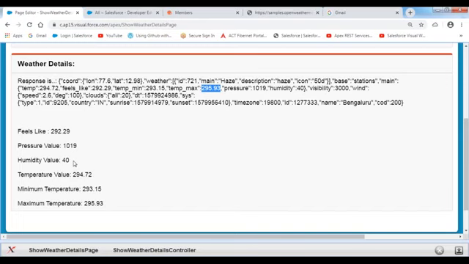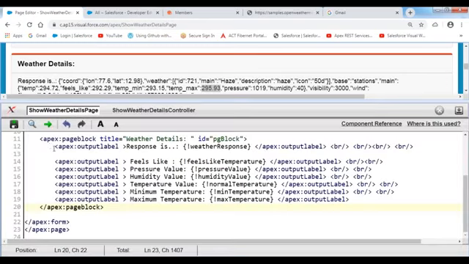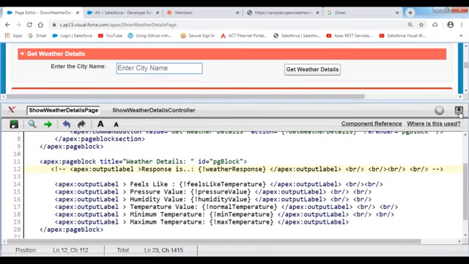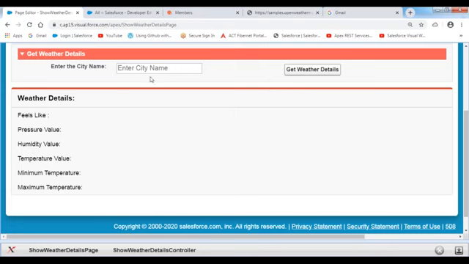So that means the values are parsing perfectly, so now I want to disable this one. I don't want this information. I'm simply disabling this, just commenting that code. So now we can see that information directly. I'm indicating the city as Pune. Click on get weather details. Now we are able to see the weather information of Pune city. For example, I'm indicating Mumbai. Now we can see the Mumbai weather information also.